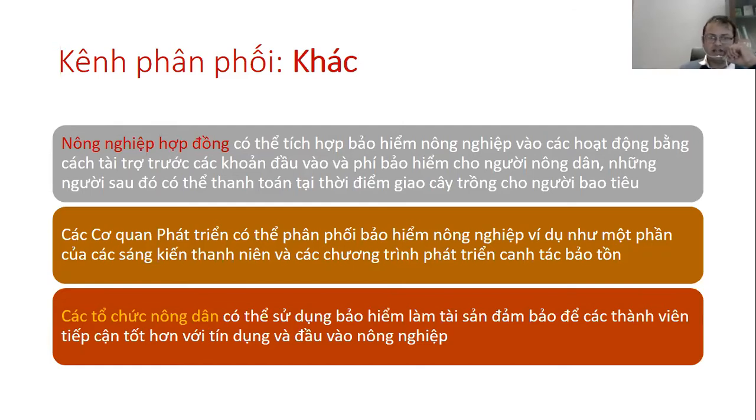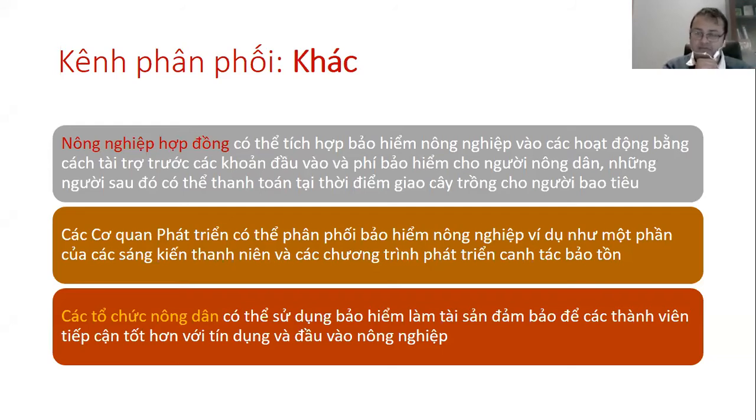Now, with contract farming operations, it's also possible to integrate agriculture insurance within them. Especially if the agribusinesses are providing inputs or loans to the farmers, it might be possible for them to also pre-finance the premium. As I was saying yesterday, this is a very important aspect, almost as big an issue as premium subsidies. As much as the premium is subsidized, if the premium can also be pre-financed or paid on behalf of the farmers, with the farmers paying the premium afterwards, maybe at the end of the season, that can encourage take up of these products by the farmers.